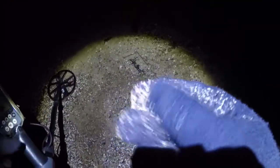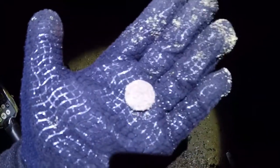Okay, the next coin, it's a strong 15, and that's looking like a 20p. So we're going up steadily. Right, I'm just making my way up from below the shingle line to do this little park in front of us. I don't know if you can see that on the camera. And I've just had my first 20 pence piece.